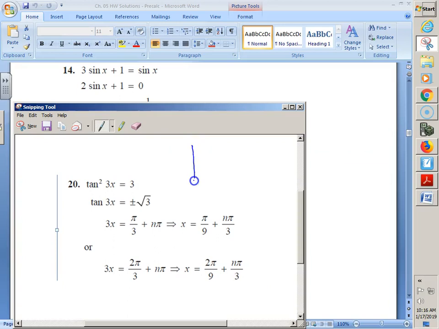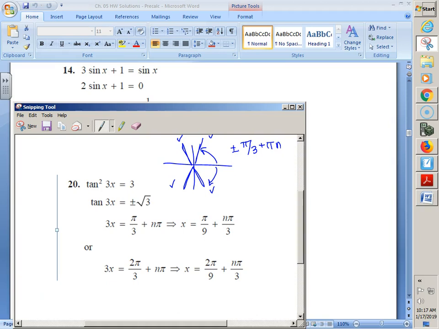But if your locations are every pi over 3, couldn't you have done pi over 3 plus pi n and said, hey, that would work for you? Check, check. Or for the other one, isn't that negative pi over 3? You could be snazzy and do plus or minus and then get all the quadrants. But you could have written it separately. That's what they did. That's okay.